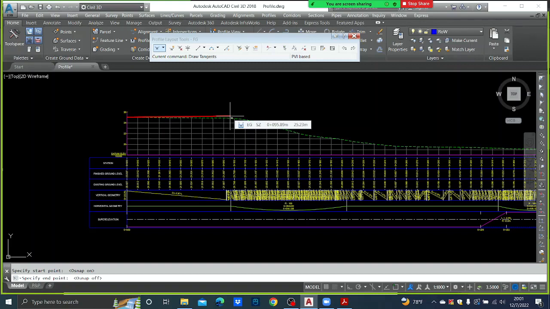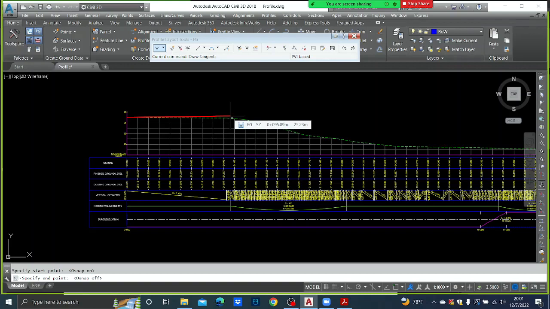After that, you know what I am going to do. Then I am going to raise that profile by, what is the value that I have to raise it? By the pavement design.